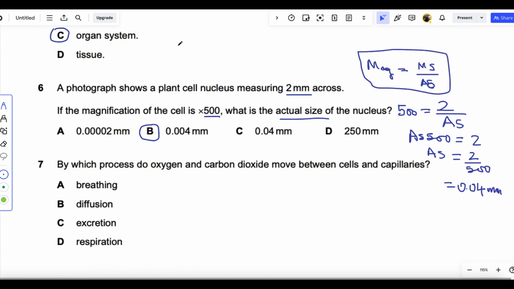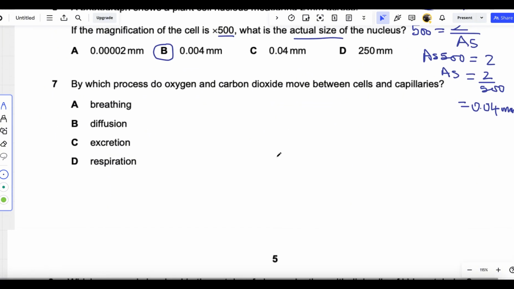Sometimes they draw the diagram for you. You use your ruler to measure the length across the cell, whether it's an amoeba or any cell. Sometimes they want you to do the measurement yourself and then calculate the actual size. Or they give you the actual size and the measured size, and ask you to calculate the magnification. What you need to know is that magnification equals the measured size over the actual size. That's it. But if the units in the answers are in meters, you have to convert millimeters to meters. That's another thing you may come across in this type of question.